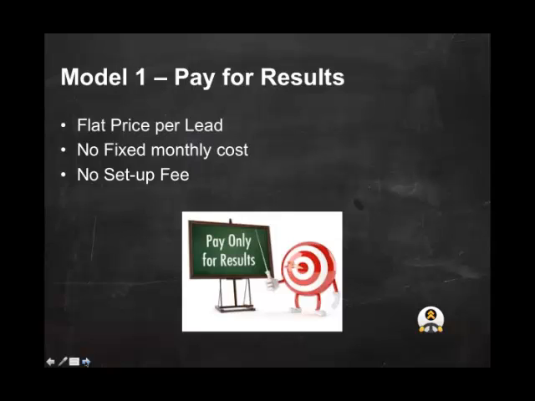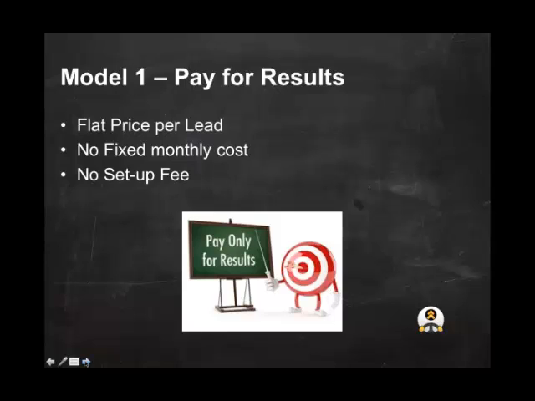Now, this is attractive to the business owner for obvious reasons. They're not going to be ripped off or pay for something they didn't get value from. They can buy with confidence knowing that they only pay for results. Now, you're going to agree on results up front. I like to do something like this: calls that are over 30 seconds, right? And no soliciting or telemarketing call no matter what the length is. So that's what I define as a result, like a quality lead. You're going to fix that any way you want. And that's why the tracking software, I know I harp on this, the tracking software is so key.